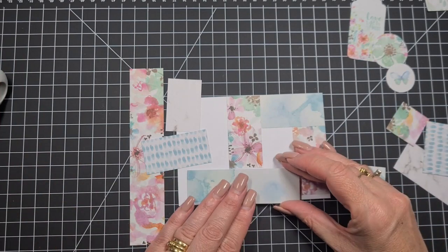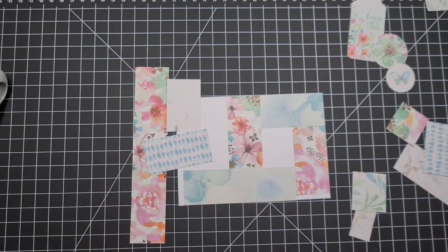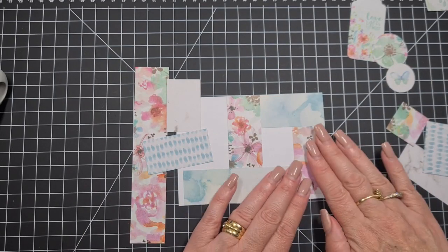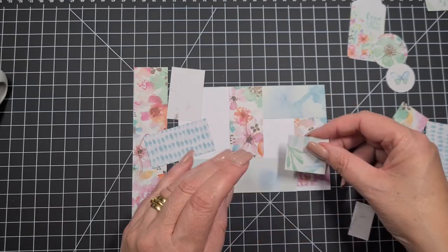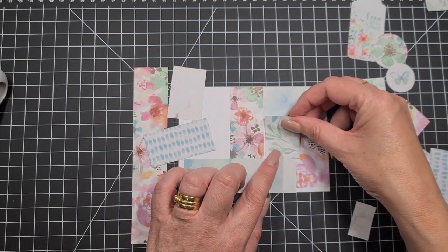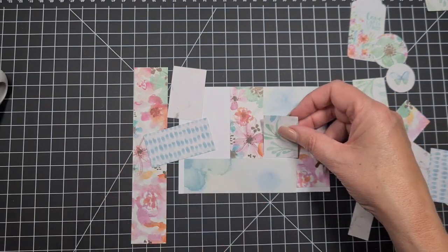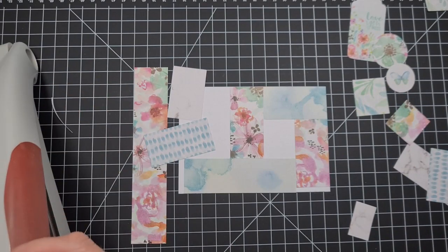So I'm going to show you what I do with my scraps. I don't know what everyone else is doing. I can't wait to see what everyone else is doing. But I thought, let's show you how to use up some of those scraps. As I said, this is my favorite way to do it. It's good fun. It's easy, and it's just a bit of a puzzle.